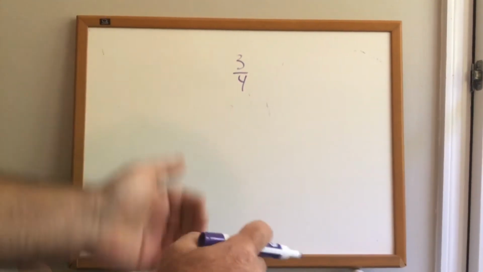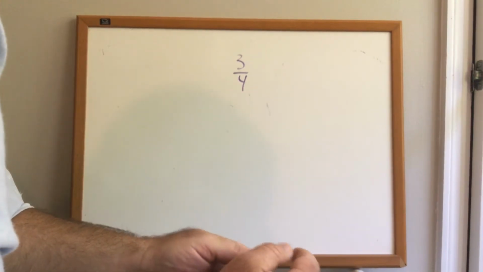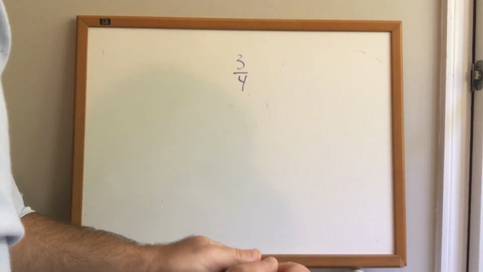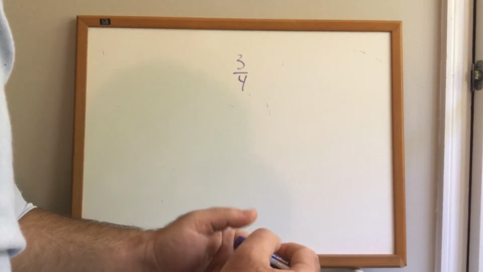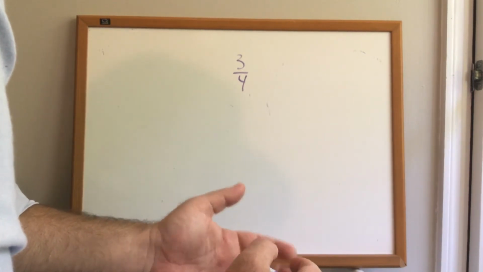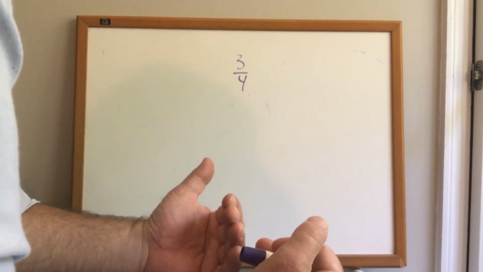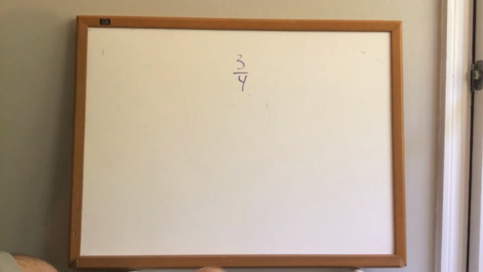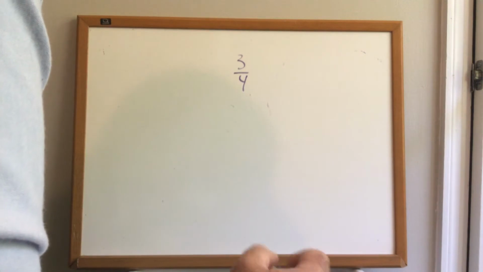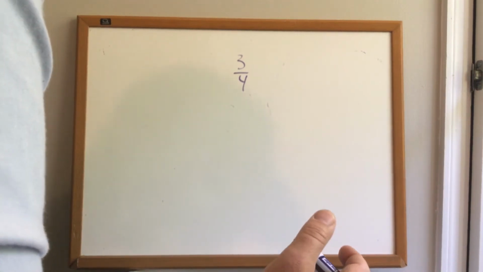So let's talk about an equivalent fraction real quick with 3/4. Some of you guys were doing it correctly. Some of you guys were just multiplying the top by a certain number and you weren't doing it to the bottom, and the equivalent fraction was not correct, okay? Just remember, when you're doing fractions, if you're doing something to the bottom, you generally always do it to the top too. Or if you do it to the top, you're going to do it to the bottom.